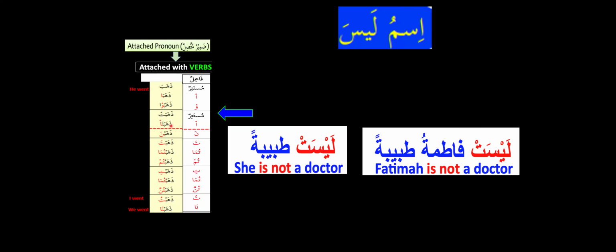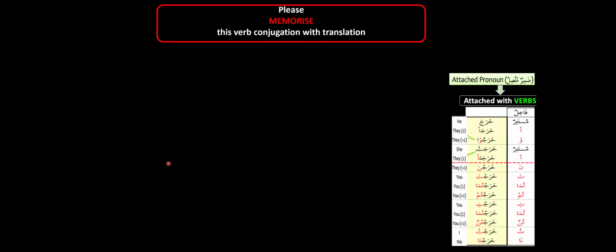The only thing you need to understand in this slide is that when you want to use a pronoun as the ismu laysa, you will choose your pronoun from this list. And which is this list? This is the list you have memorized a long time ago. This is the list of pronouns which we attach with the past tense verb. I hope it is clear. Once again, ismu laysa can be a noun, or ismu laysa can be a pronoun. If it's a noun, it will be zahir, as you can see the name. If it's a pronoun, then you will choose the pronoun from this list according to your need or requirement. So I hope it is clear, sisters.